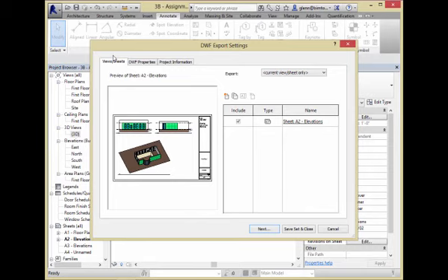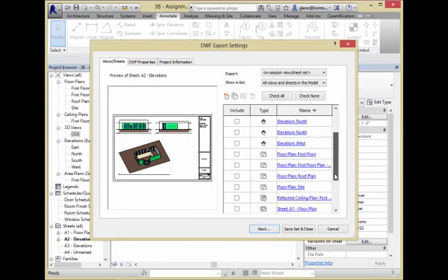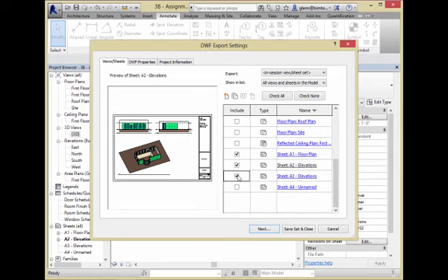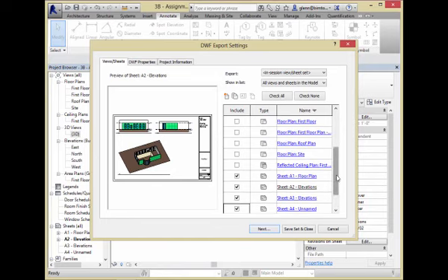So as opposed to just staying with the current view, I'll pull down to this other option, which is the whole sheet set. There are a lot of choices in here. I'm going to say all the views and sheets in the model. That's going to give me the full list of everything that's available. And you get a big old menu of everything. So here, I'm going to include sheet 1, sheet 2, sheet 3, sheet 4. That's going to get all the sheets, all the line drawings, so I can print them out.